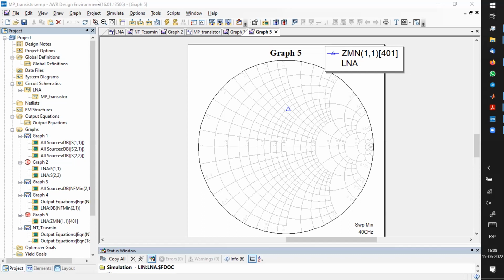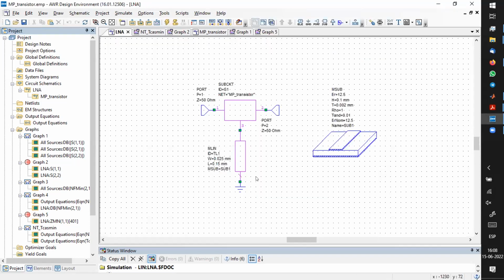Okay. So now we would need to add some kind of a matching network to get there. I propose to add a short circuited shunt stub now. Okay. So now, since this is AWR, we would need to forget the transistor for a while and make a 50 ohm input. Maybe we can do it here.